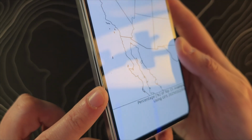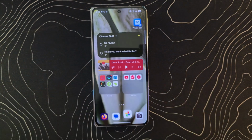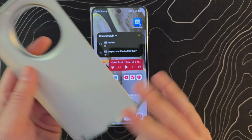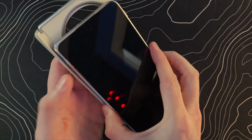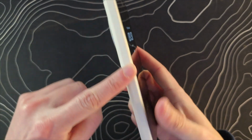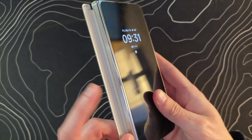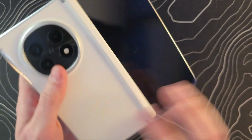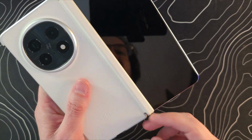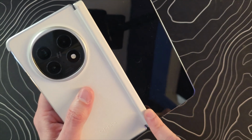And I was wondering, what am I doing that's scratching the screen protector on this cover display? And then I figured it out. That handy dandy case that I said I actually liked quite a bit, that came with it, is actually scratching the cover display, because you have this area here that's magnetic. It attaches to the spine, the hinge of the device. And when you open it, it slides across the screen, and coincidentally, that is exactly where those scratches end. So that's just something to watch out for.